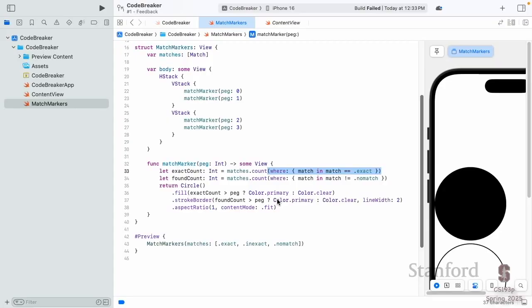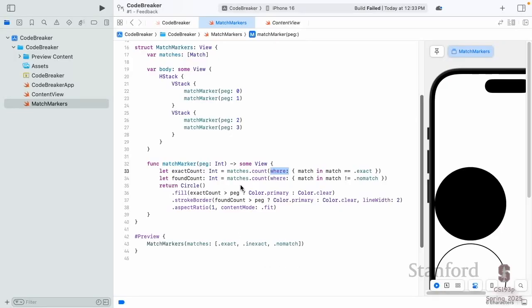Now, that argument is of type function, a function that takes a match and returns a bool. And its little keyword is where. This where is just its keyword, just like we had image, system name, whatever. System name was just the name of that argument. That's all that's going on here. It's just where. Now, we would never write this like this. Here's how we would write this.